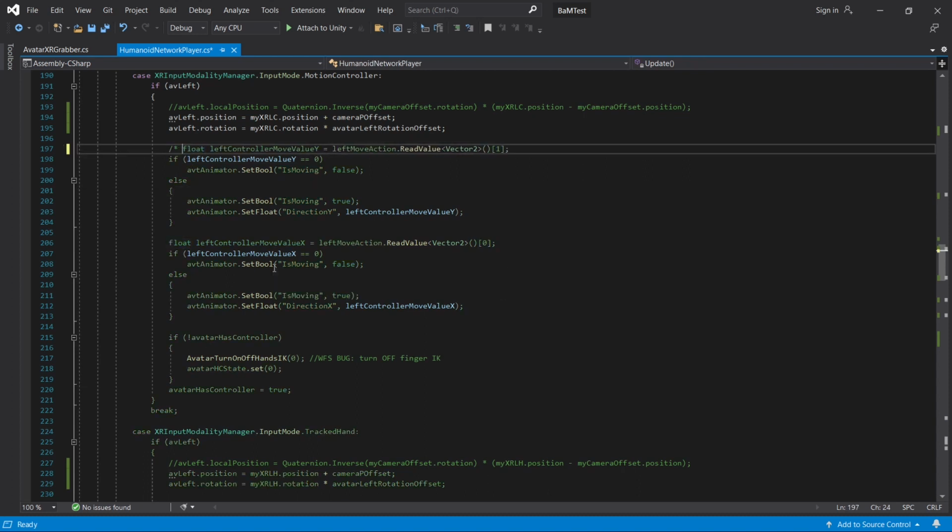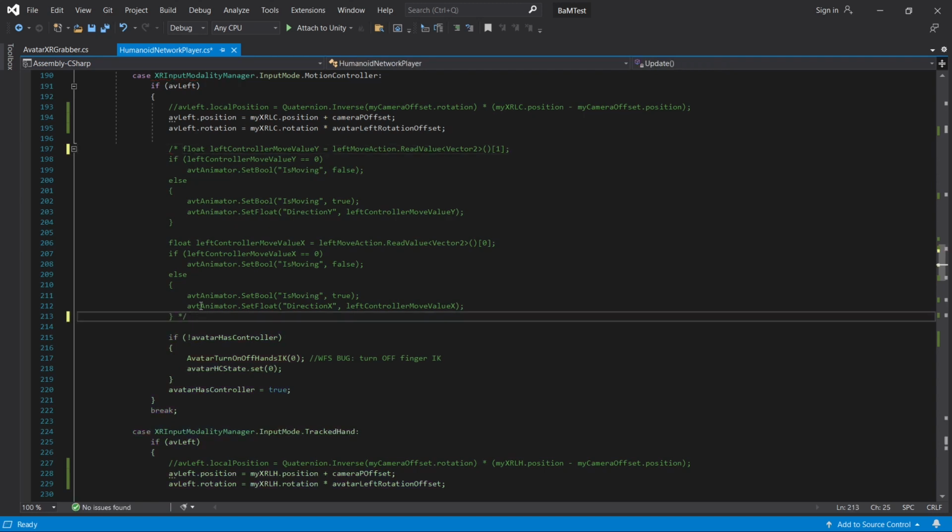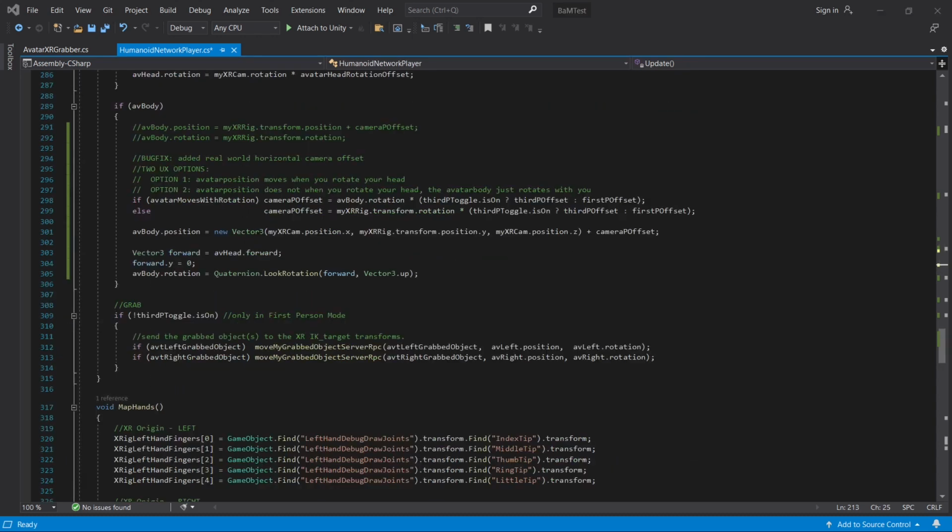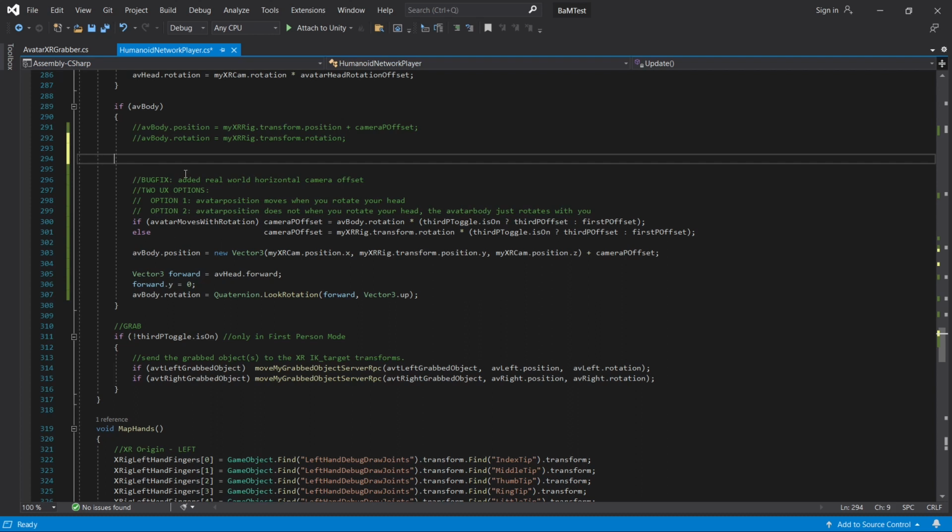So let's take that away here, because the real world movements will both need to apply in the hand mode and in the controller mode. So you can't just do this in the controller function anymore. So we'll comment this code out here, and later you can completely delete that, but I'll keep it in for now.